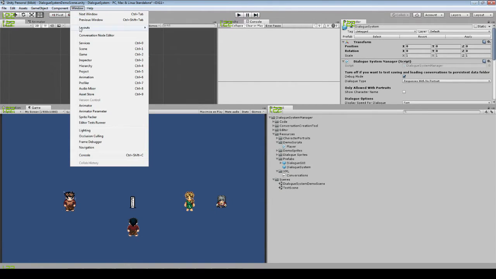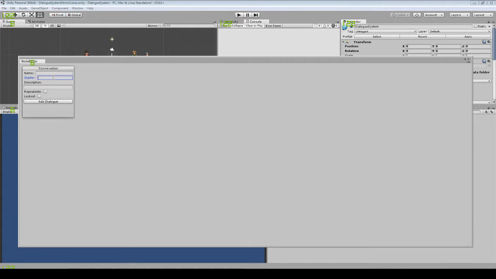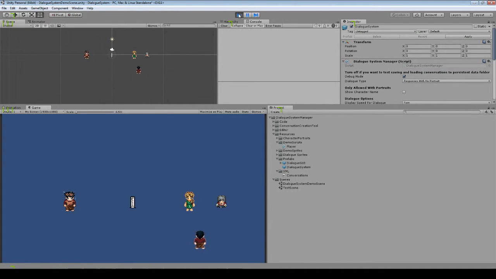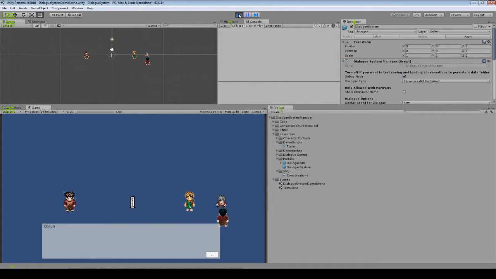And just to show you a little bit more, we'll make one more conversation for Dave and set that as repeatable, and he says, "Donuts." And we'll save that. Now, because Dave has repeatable conversations, Dave will randomly pull back one of the two repeatables. There's no given order. He just randomly decides which repeatable to pull back. So whenever the system fetches repeatable conversations, it will shoot a random one out to the player. That way, it's not so generic.